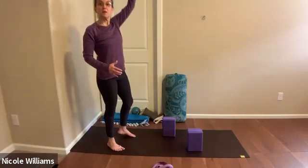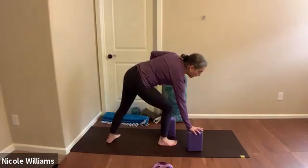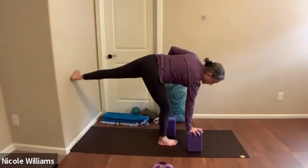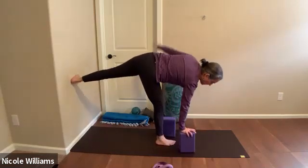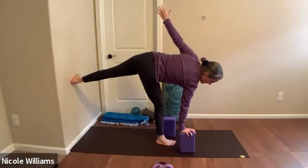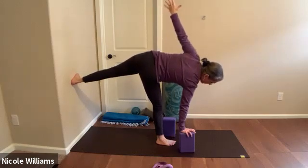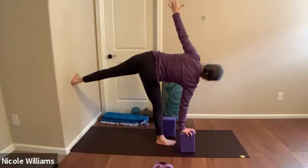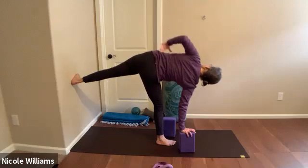Good, so the arm is up and the chest is flowing open and the right hand is stable. I would imagine you probably feel somewhat stable with your hand on your block. It's nice to have one. Now, if the inner thigh on that right leg is a little bit buckled, push into the wall, feel the left arm open, turning your armpit chest towards the ceiling, try to rotate, feel the thick back ribs, breathe.